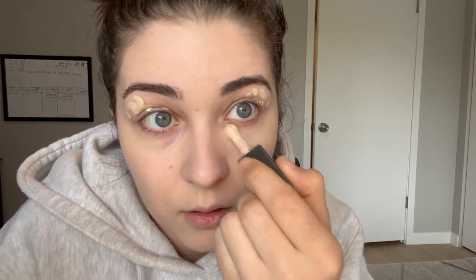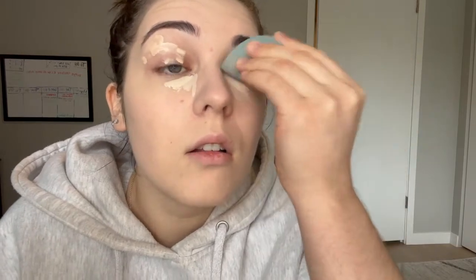I'm going to wait for the foundation to set before I apply any face products, but I might go in with eyeshadow first. I'm going to go in with the Cover Effects concealer on the lids — I don't get that weird texture or patchiness on my lids, it's only on my face. On the other side I'm going to do Kosas — blend everything out and then do one more layer of both concealers. The Kosas is quite a bit lighter, but in the end it all looks fine.